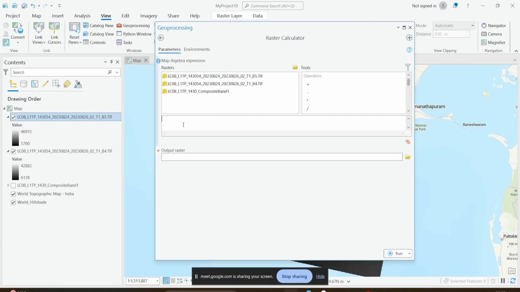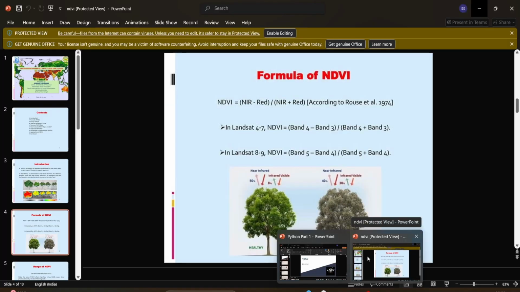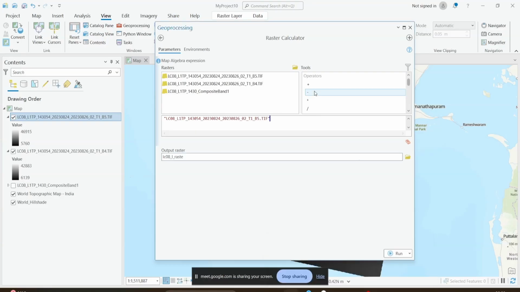Okay. So we'll be having NIR. So NIR is band 5. I'll just do band 5, and then my equation is band 5 minus band 4, band red, right? Minus band 4. So the numerator is done.